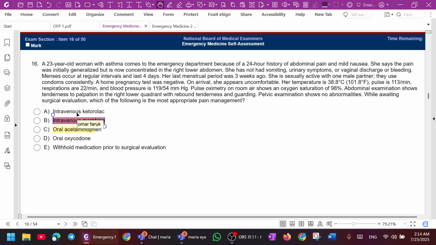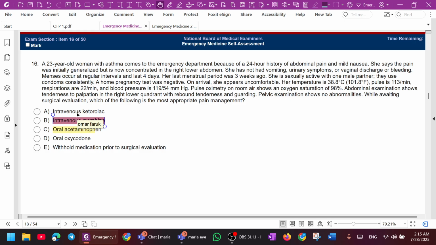Appendicitis presents with right lower quadrant abdominal pain that is often periumbilical at onset, along with nausea, anorexia, fever, leukocytosis, and tenderness to palpation in the right lower quadrant. This patient also has signs of ruptured appendicitis, with peritoneal signs such as rebound and guarding. Patients with appendicitis and other intra-abdominal infections typically have acute severe pain that should be treated immediately. Morphine is an opioid analgesic used to manage moderate to severe pain. It acts on mu opioid receptors to provide pain relief and is available oral, IV, IM, and suppository. It's a potent analgesic that will be effective in treating this pain.